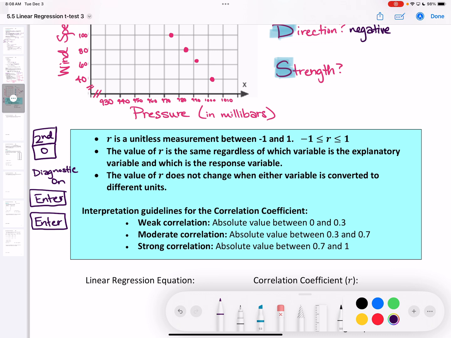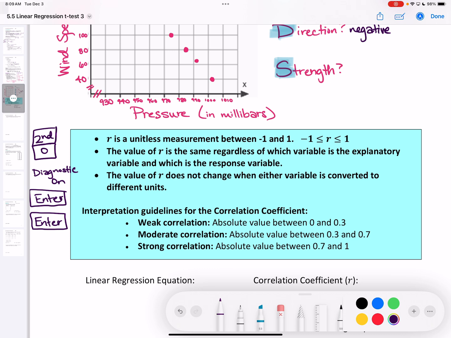Same thing if it's a positive 1. As X increases by 1, Y is increasing by 1, or 2, 2, whatever, okay? So when it has a 1, that means the linear relationship is perfect. It perfectly fits, okay? Any number in between, so if it has an R value of 0, that's horrible. That means the scatter plot would just be dots random everywhere, and you can't even see a pattern at all, okay? So R is unitless, and it will always be between or including -1 and 1, okay?